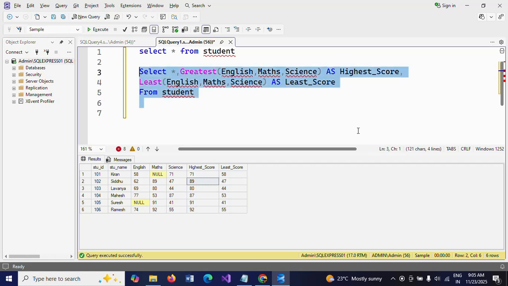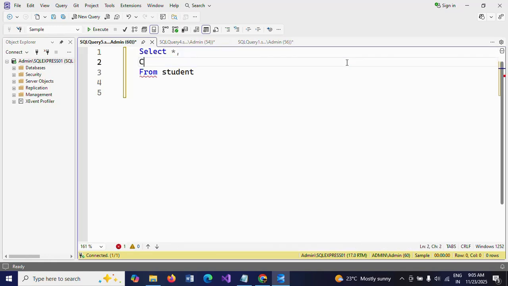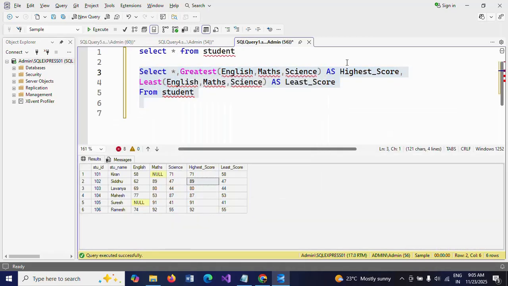I am writing it in a separate window. CASE WHEN, so what is the first subject? English.